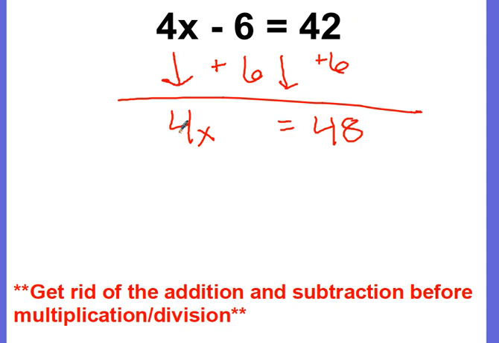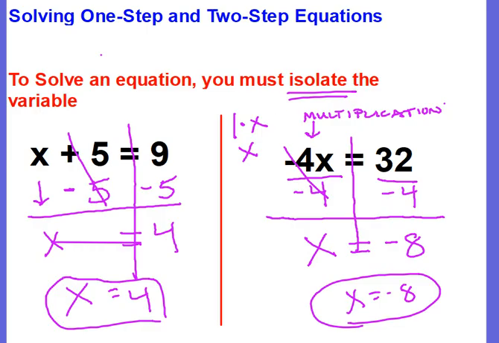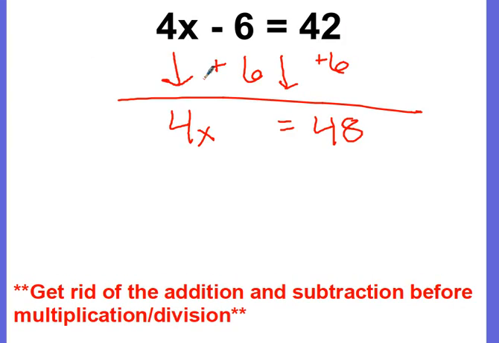So now if you look here, I have the same thing that I had before. The whole point is now I have a one-step equation. I have exactly what our first example was over here. I just have something times a variable, so 4 times a variable. I have my coefficient of x equals 48. So in order to get rid of multiplication, we do the opposite, which is division. And because I'm trying to get rid of a times 4, I need to divide by 4. And whatever I do on one side, I have to do on the other side. Those cancel. I'm left with x equals 12.